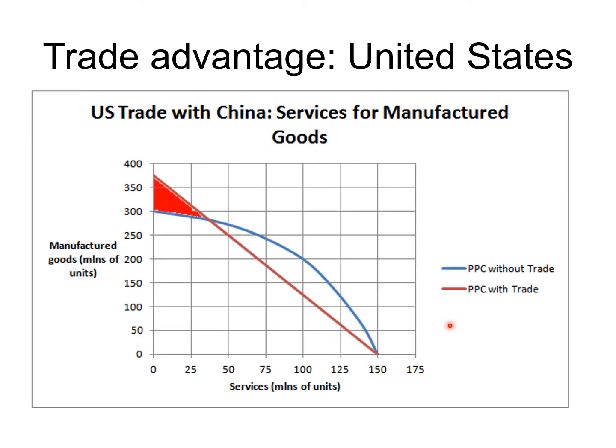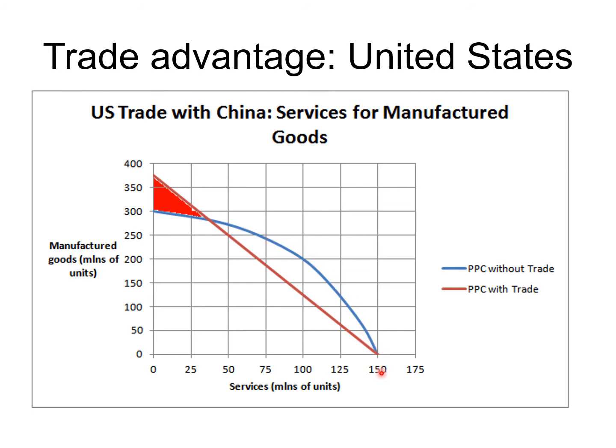Let's look graphically now at what we've been setting up for the relationship between the United States and China in trade. Okay, now let's look at it from the U.S. perspective, from what we've just come up with given sacrifice ratios. The U.S., okay, this is the U.S. line without trade. Okay, it could produce 300 manufactured goods or give up producing manufactured goods and produce 150 services.